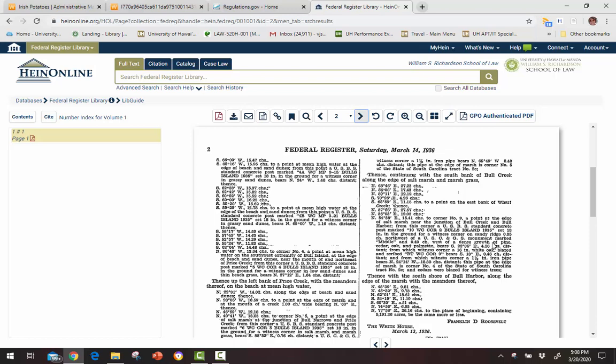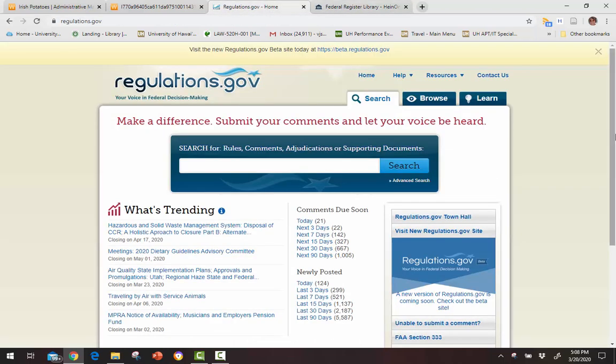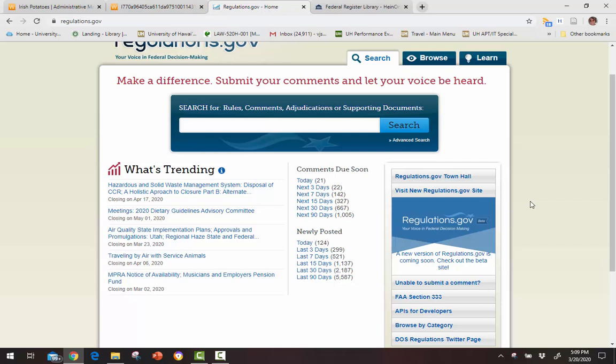Okay, we have one more online tool we want to show you, and that's called regulations.gov. This is a free resource provided by the government, and we like it because it helps us keep track of what's going on at the federal agencies. So they always have a trending section. And remember, under the APA, agencies are required to provide notice of hearings and publicize proposed rules to collect comments. So this section here tells us what agencies have rules out there that are going to expire soon for commenting. And notice some of them go out as far as 90 days.